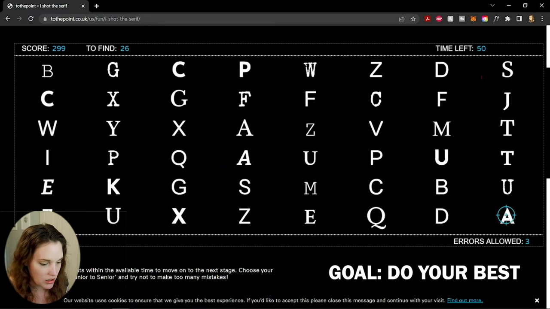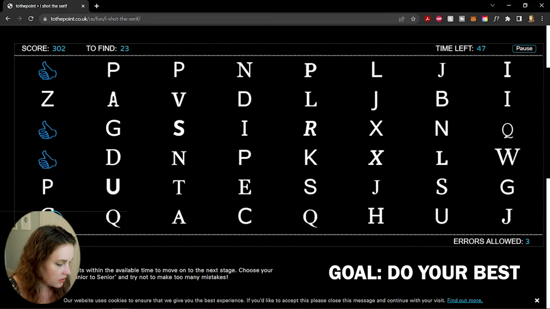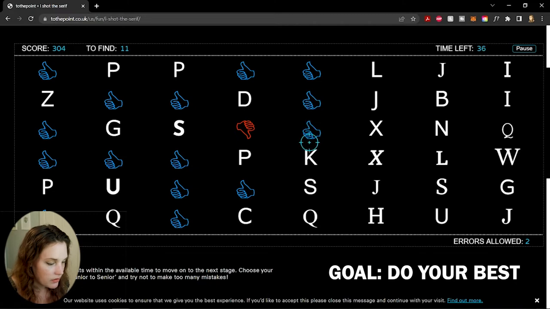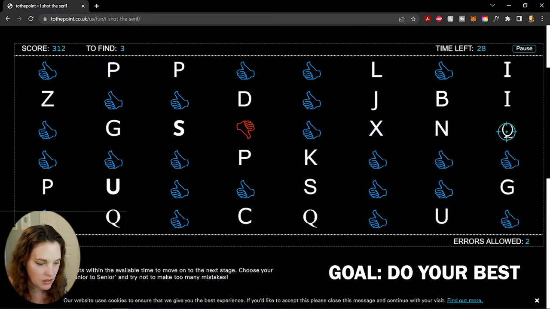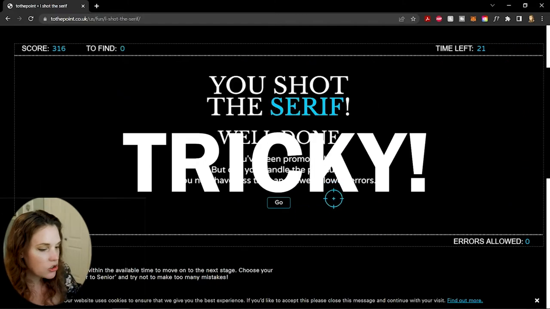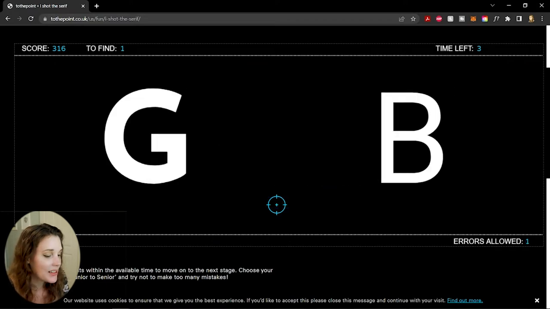Q, G, G. Oh. Only three errors allowed. We're not going to get any. Skip the Q for now. No, I made a mistake. How is that not a serif? Whatever. See, no matter how much experience you have, you can still make mistakes. What? Those eyes were not serifs? Tricky. There are trick ones in here. I used up all my errors on that one. I am not getting anywhere near a perfect score.